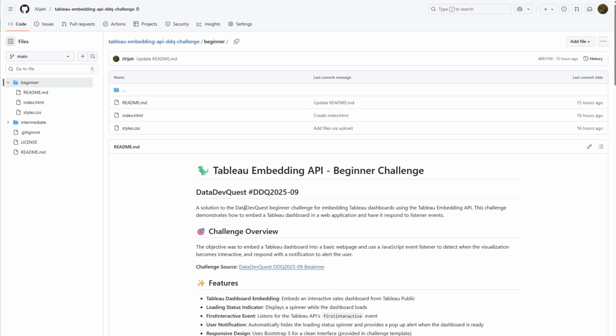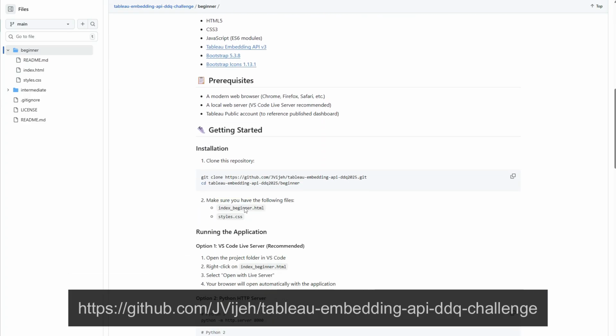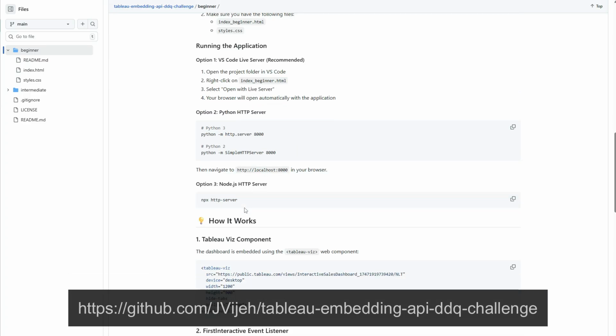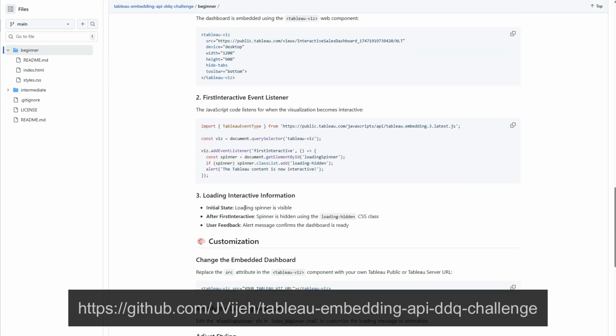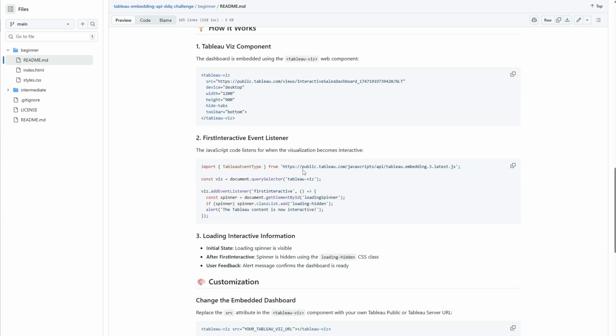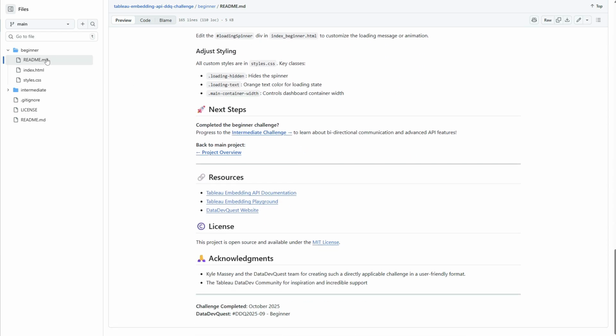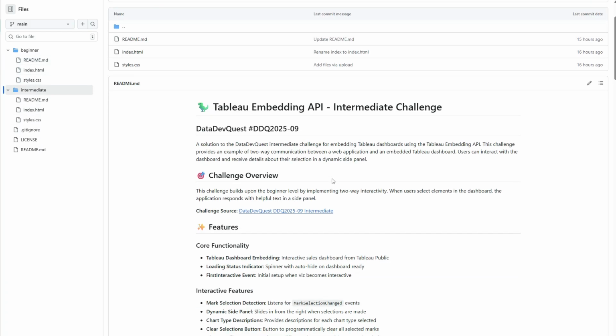So all of the information is up on GitHub, broken down a lot of what we went through in the video, with some helpful code snippets as well, just to give you an idea of what areas we're focusing on. So it breaks it down a little bit more in detail if you want to give this a try on your own. I encourage you, if you haven't done the beginner challenge, to do so, and then come back and take a look at the intermediate challenge, which is what we just took a peek at.